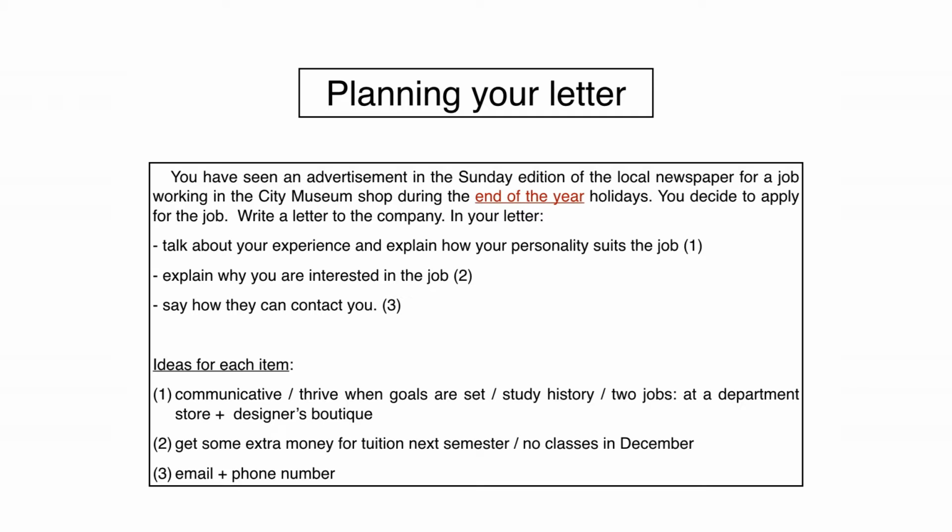In item number 2, they tell me to explain why I'm interested in the job. So I'm going to say that I would like to get some extra money for tuition next semester and that I have no classes in December, so I'll be totally free and I'll have nothing to do. And in the last item, they asked me to say how they can contact me. So I'm going to give them my email address and my phone number.